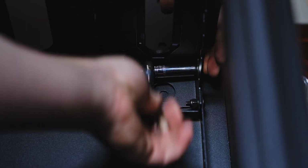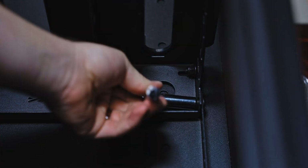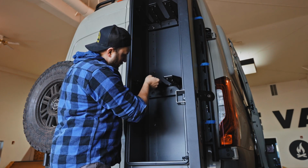If you need to move the ski and snowboard holder to fit your setup, take a 3/8 inch socket to remove the factory-mounted shelf hardware. Once you have the shelves at the height that works best for you, just reinsert the carriage bolts and tighten down the original washer and nut.